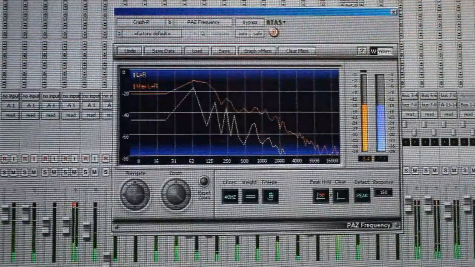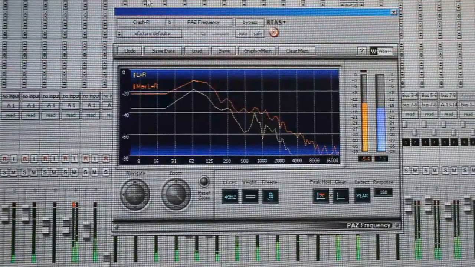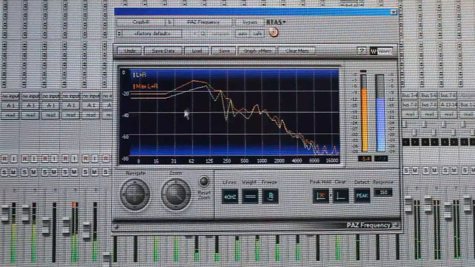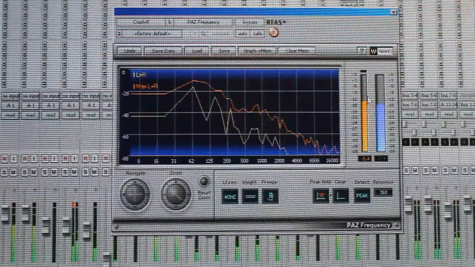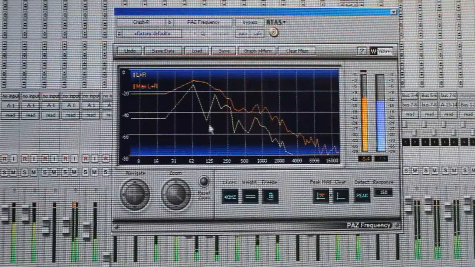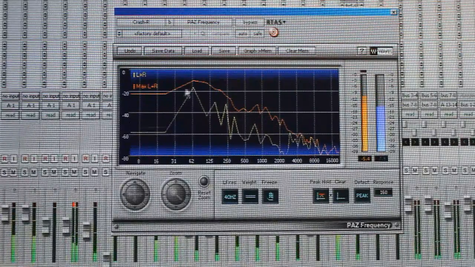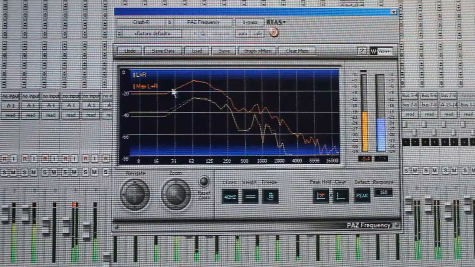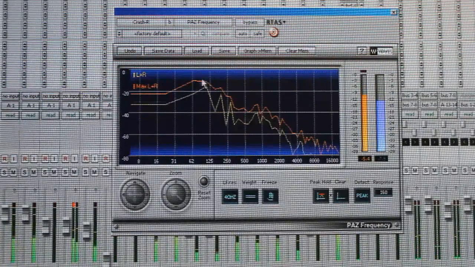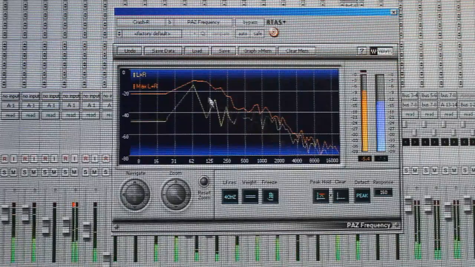We're going to go here. This is our frequency spectrum. So it's showing us what we're listening to on the frequency spectrum, and it's also got a meter. So basically it's two plugins in one. It's a frequency analyzer and it's also a meter. This right here happens to be on our bass track. As you can see, that's why we've got all this low end and no high end right here.